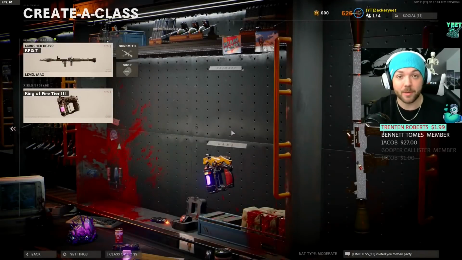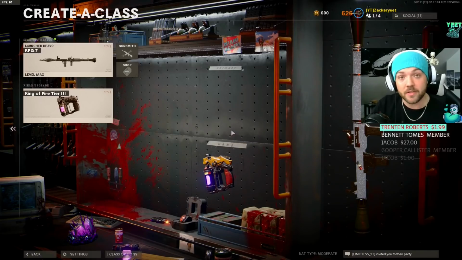The video today is going to be my new fastest way to get Plague Diamond launchers on the new map, Firebase Z. Go over the RPG, the Sigma, and the grenade launcher, the M79. I'm going to leave out some basic information to show you guys my favorite spawn and what you need to do this.